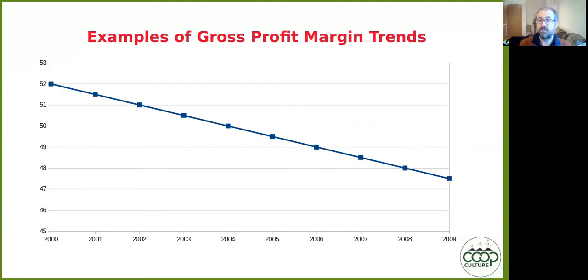This can be a reasonable marketing decision if this then gives us a substantial increase in our market share. But we need to be aware that it's happening, because we cannot continue this happening forever. And depending upon the nature of our business, whether we are a high volume, low margin business or a low volume, high margin business, this may in and of itself be a bad thing. For more information about the relationships between high volume, low margin businesses and low volume, high margin businesses, please see the other instructional video that is also on this channel.